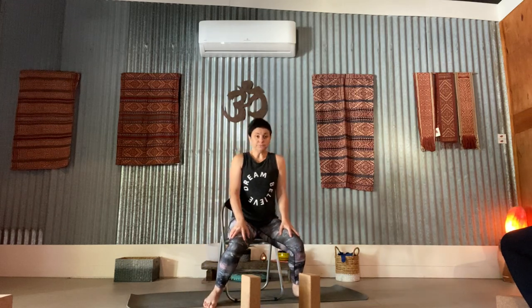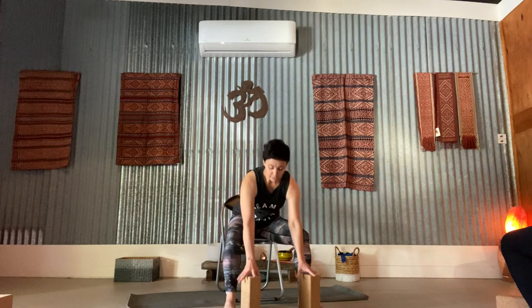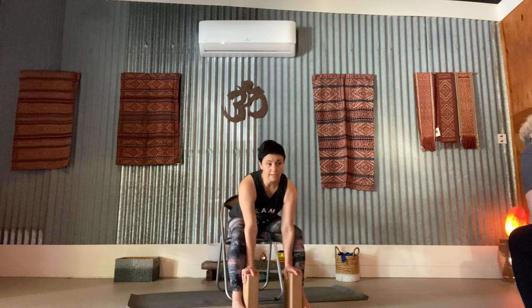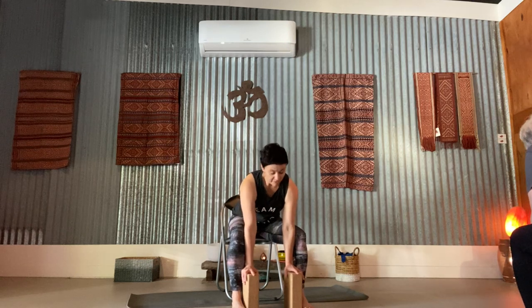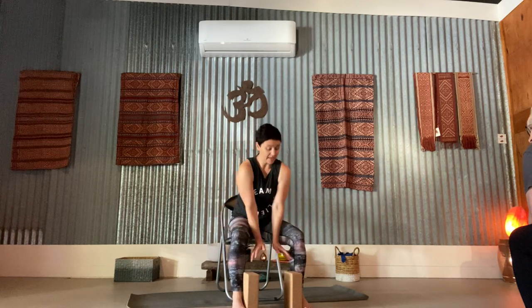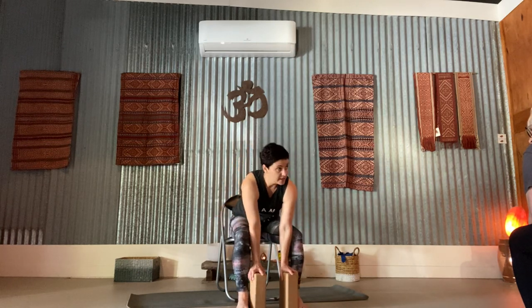Option two is you can bring the blocks in towards the feet, on the insides of the feet. And we're going to play around a little bit with this because I find this one a little bit unstable, and especially if you've got boobs, it's harder to come in and then squeeze together. Yeah, it's true.